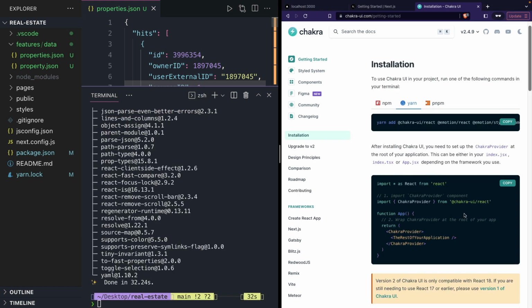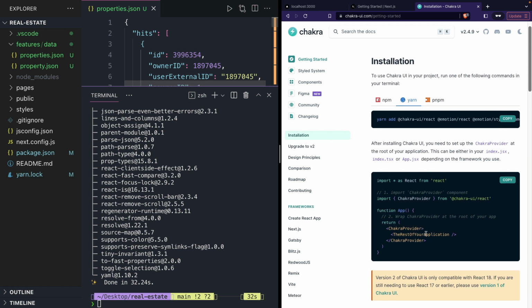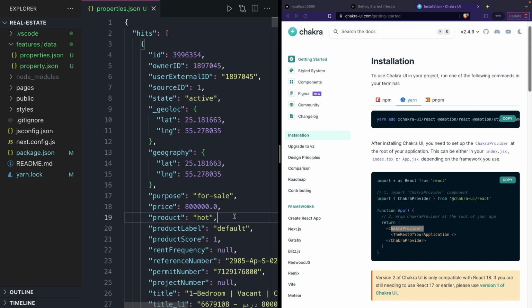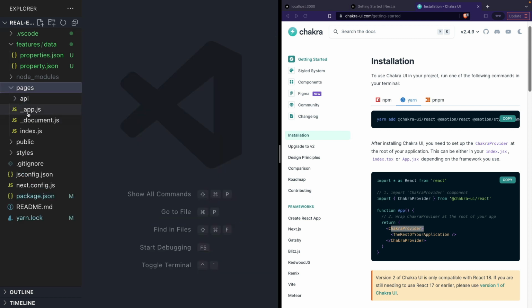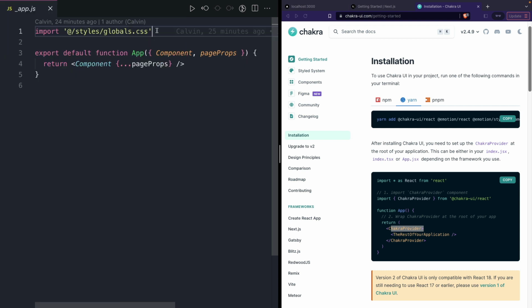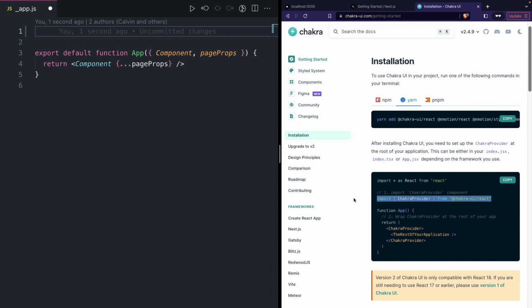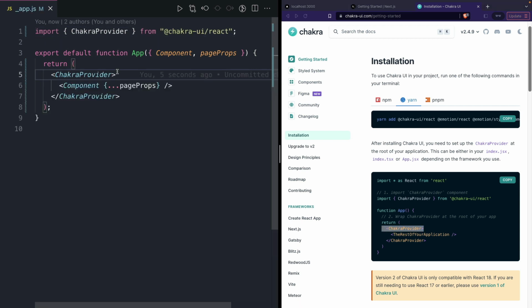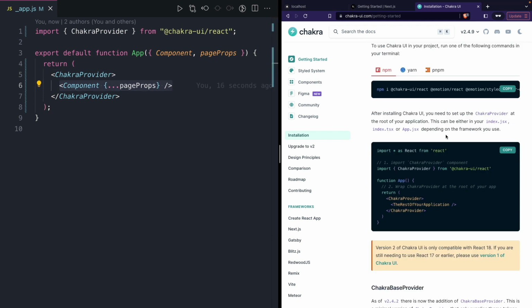Now on the Chakra-UI getting started page, you can see that we need to add a provider to our app so that we can actually use Chakra across the entire application. So let's do that now. If we close this up and clean up our folders, head over to the main app page. We're going to remove the original style CSS. We're going to copy and paste the imports from Chakra-UI. Copy their provider. There we go. We can now use Chakra across our entire application because it's wrapped in the Chakra provider. So that's our package installation done.